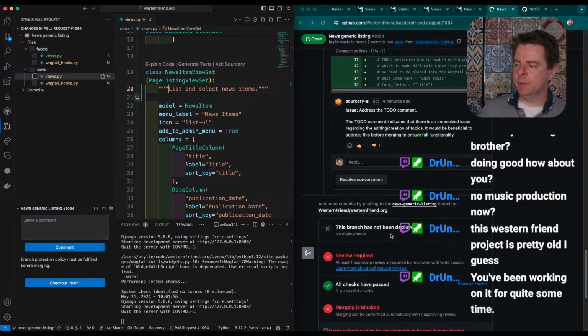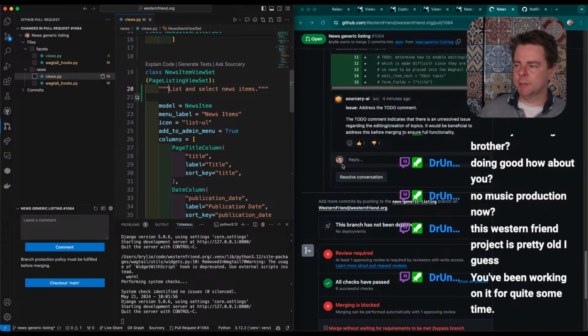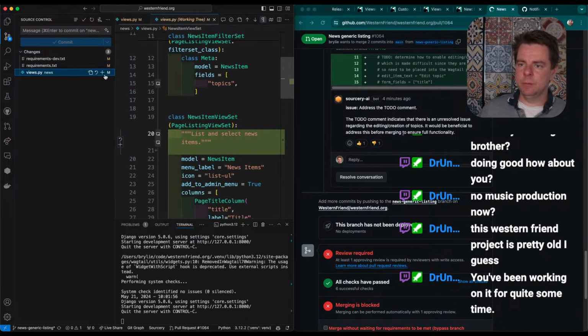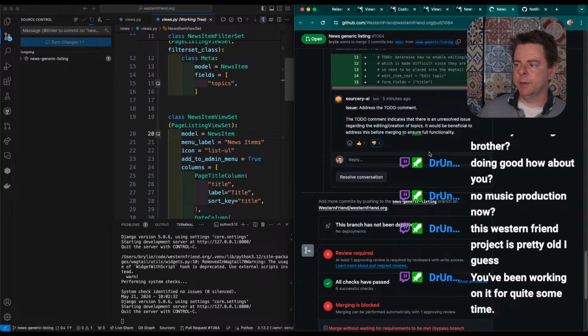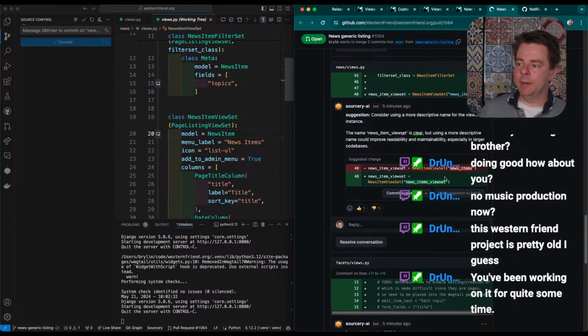Address the to-do comment. So these suggestions from Sorcery aren't super actionable, I suppose. I'm just going to undo that one, but I'll update the dependencies. It only lets me give it positive or negative ones, like thumbs up or down.